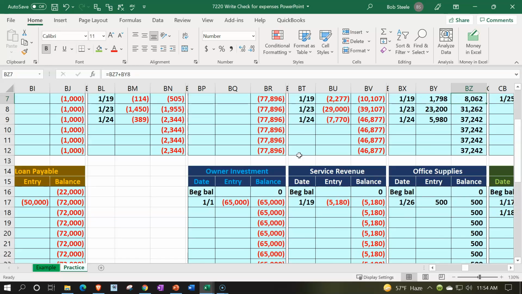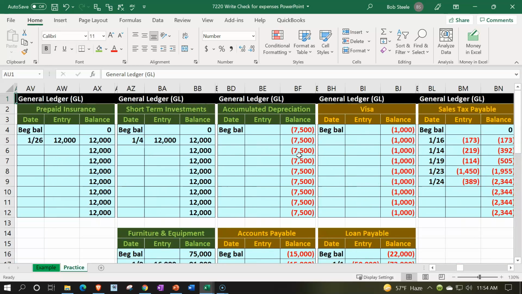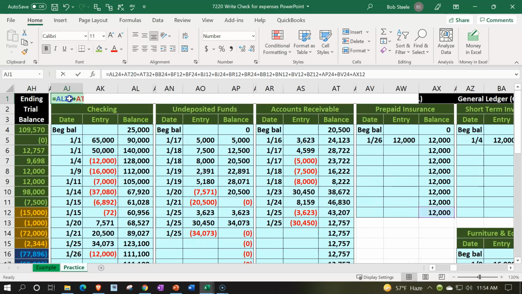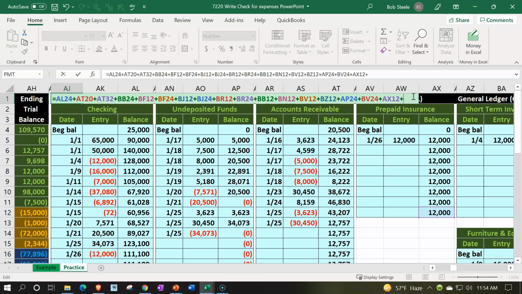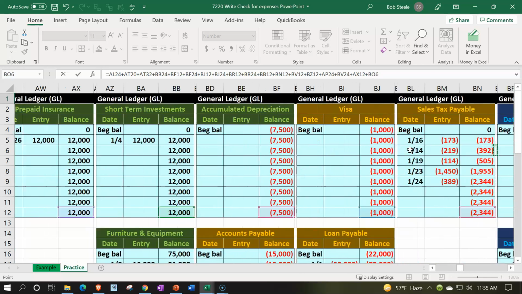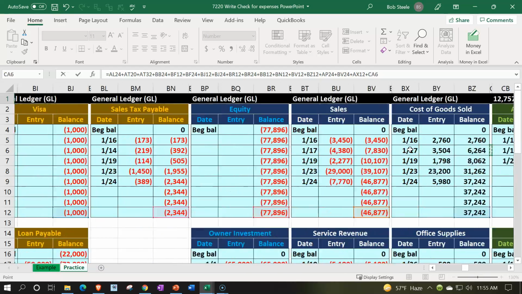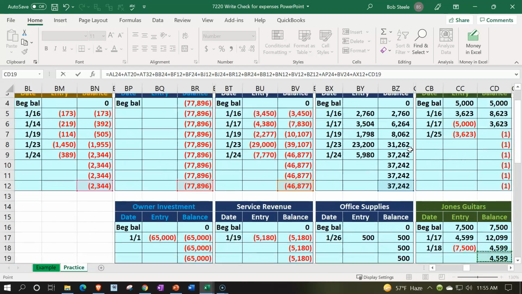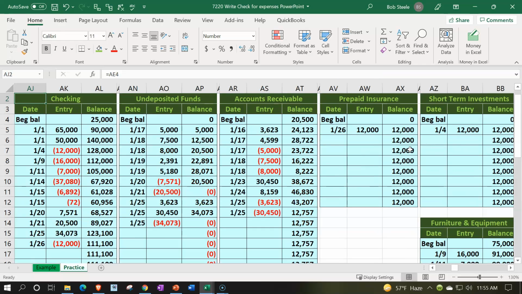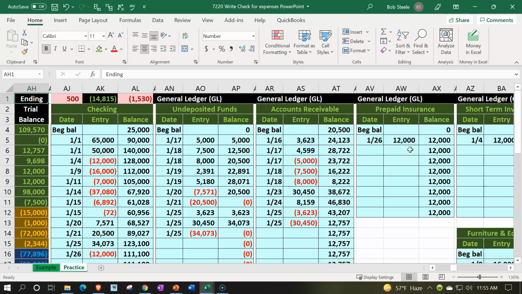We got to add that to our check figure up top because we should be out of balance on the check figure now. And we're not. So I'm going to double click the green 0 here, go to the end of it and say plus, pick up that office supplies. Picking it up, the office supplies, like staples, things like paper, and there they are, $500.